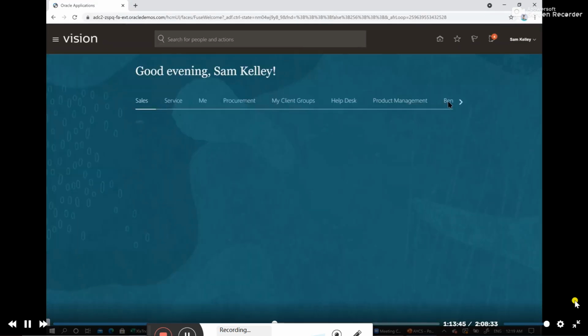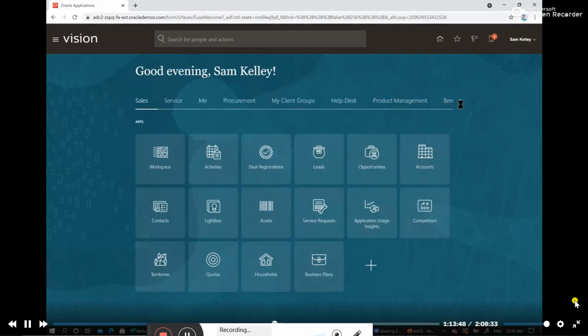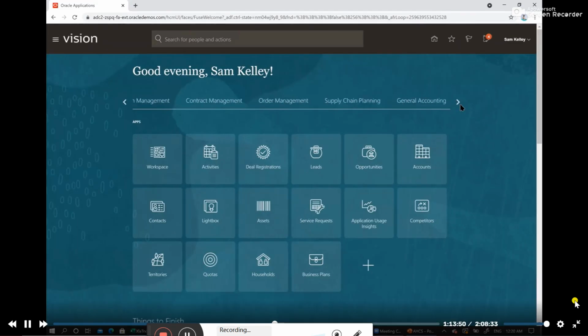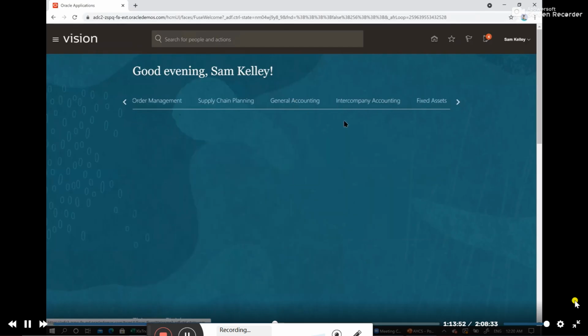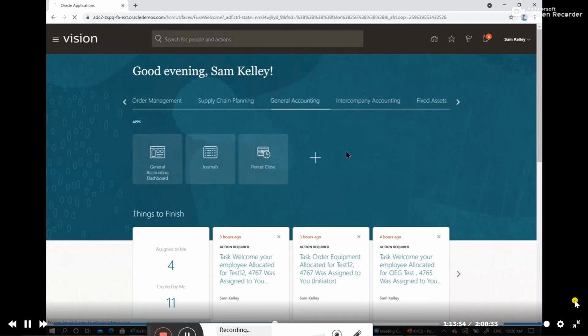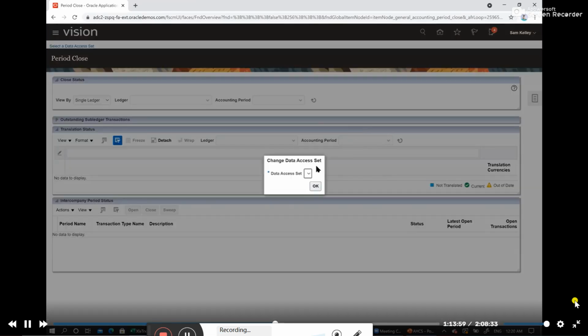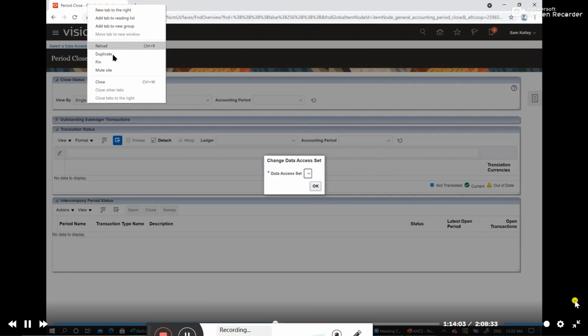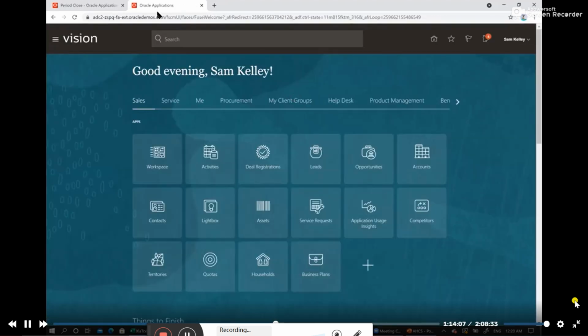Give me a second, guys. Looks like the data access set is not there. So we can quickly define that one.